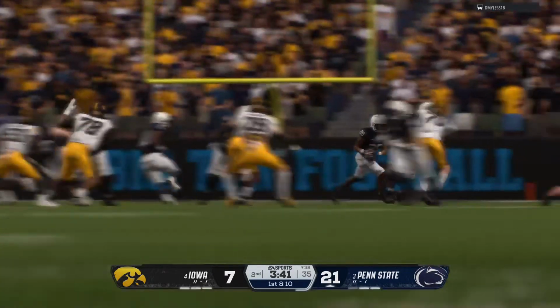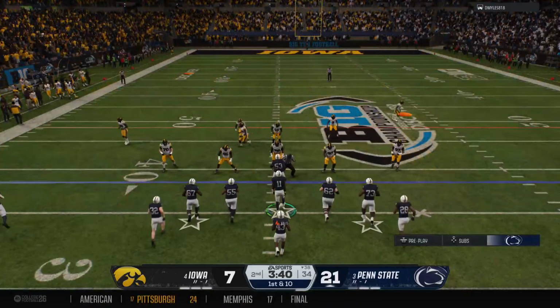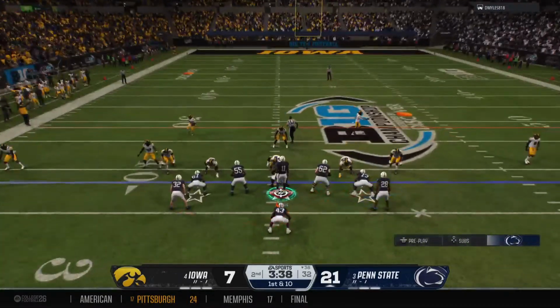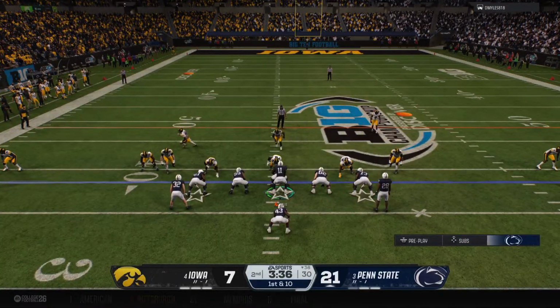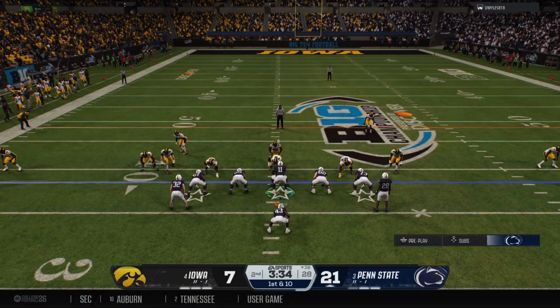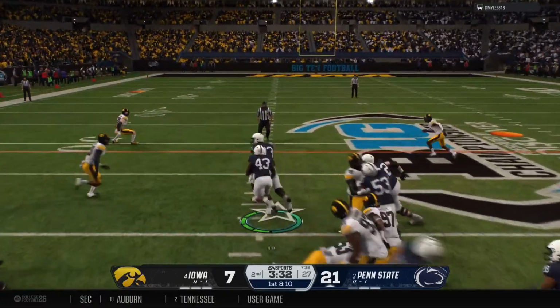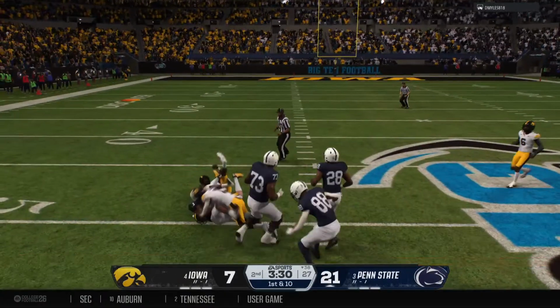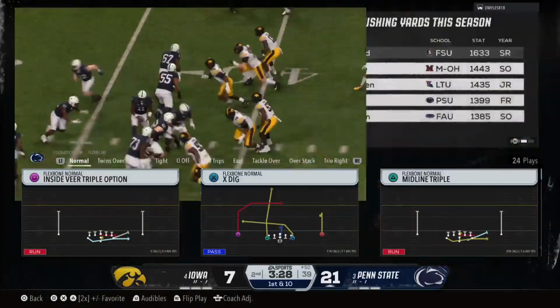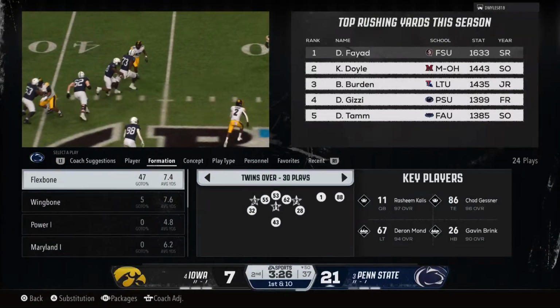That's a big gainer there. Trends show guys that are continuing to go for it on fourth down. What's crazy to me, Chris, is deep in your own territory to go for it on fourth down. It's a big risk, but it pays off here. He made the stop, but not before a solid gain that time.